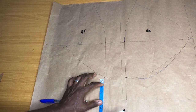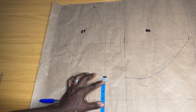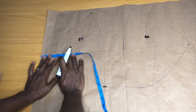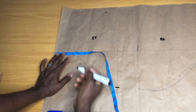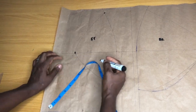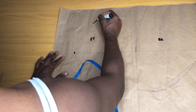I marked 3 inches upward. From the nail length, I marked 3 inches upward. And at the middle here, I marked the nipple to nipple span, which is 7 inches divided by 2, that's 3.5. So the next thing is to connect all the dots together.